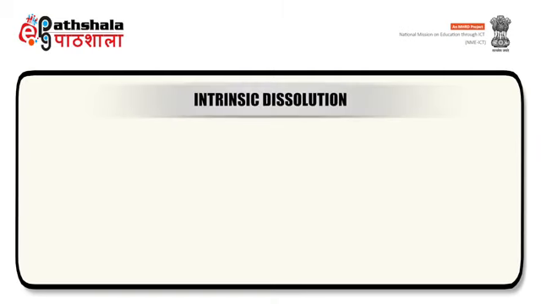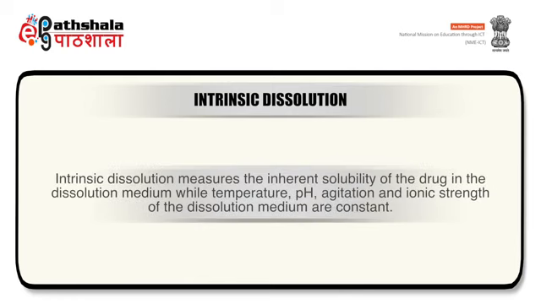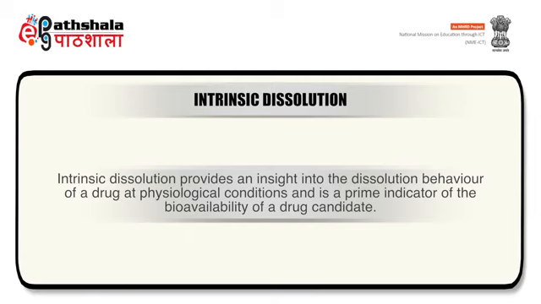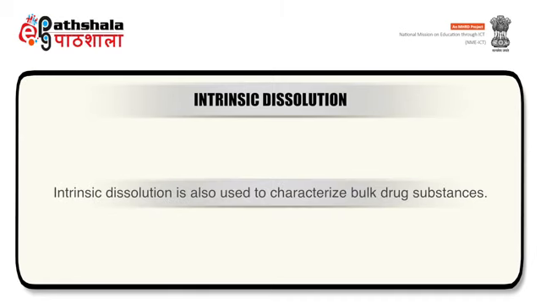In dissolution, the first to discuss is intrinsic dissolution. Intrinsic dissolution measures the inherent solubility of the drug in the dissolution medium, while temperature, pH, agitation, and ionic strength of the dissolution medium are constant. Intrinsic dissolution provides an insight into the dissolution behavior of a drug at physiological conditions and is a prime indicator of the bioavailability of a drug candidate. Intrinsic dissolution is also used to characterize bulk drug substances.